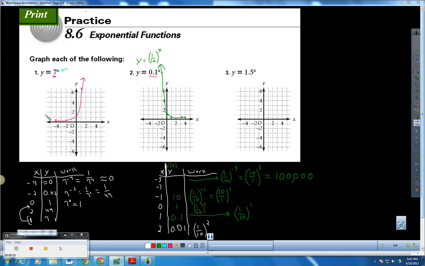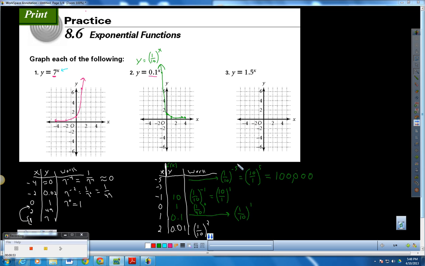These are exponential functions. We see exponential growth here. It's growing exponentially. We know it shoots up very steep, at an exponential rate. That's what that means. We have exponential decay here in green. It's getting smaller and smaller and smaller from left to right, just like you read a book. Getting smaller, decay. Should mean something to you. You know that this one is going to be growth. It's not going to be growing at as great of a rate as this 7 raised to the x power, but it will be growing nonetheless. And you know how to make a table in order to do that.